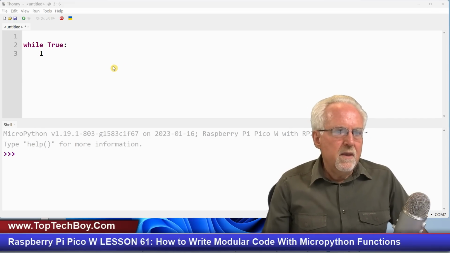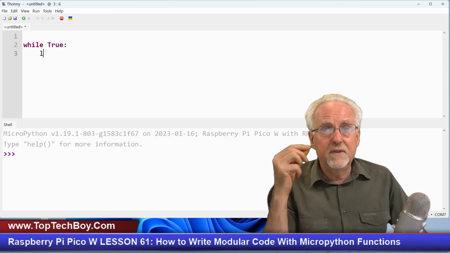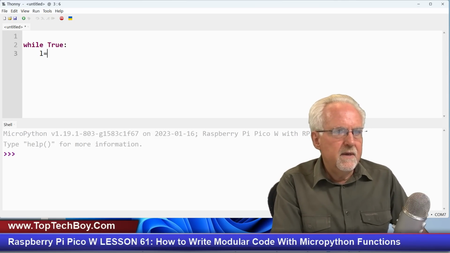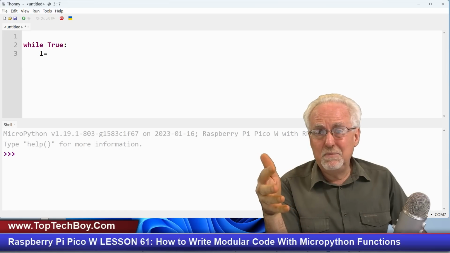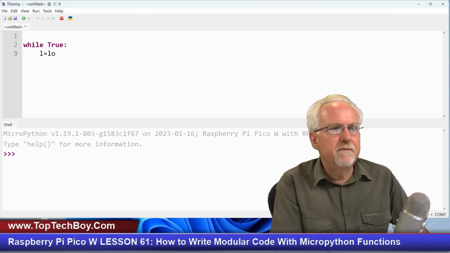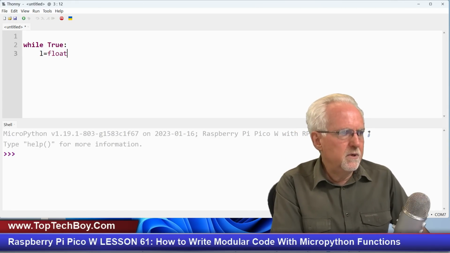Okay, there we go. So we're going to need to get the length and the width from the user. So I'm going to say L for length is equal to, well, the length could be 3.25. It's not necessarily a round number. And so I'm going to float the input so I can get the in-between numbers.